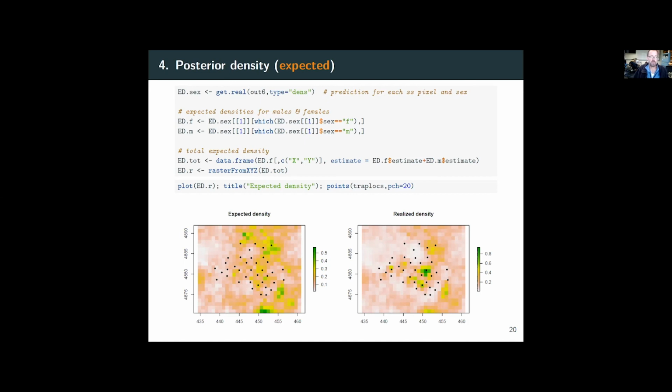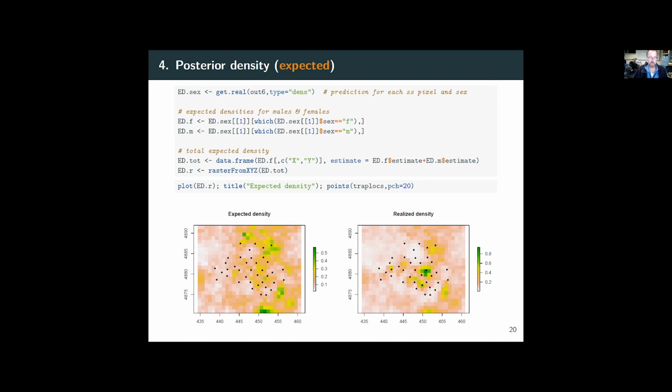So we have an assumed model that says density varies in relation to bear food. We can evaluate that density model using the parameter estimates from the fit, and produce a plot of that. It's called the expected density instead of the realized density. The realized density takes into account the actual capture locations of the individuals.